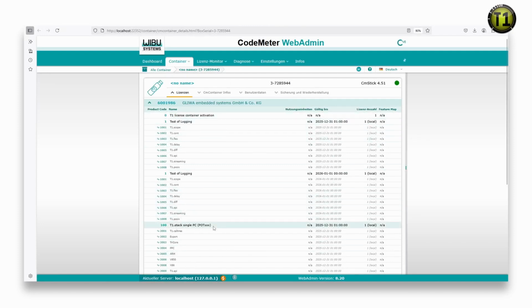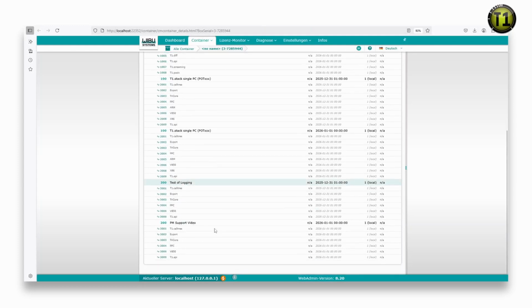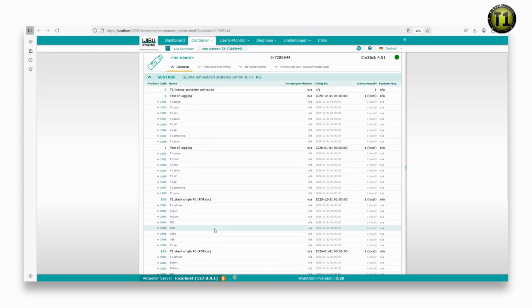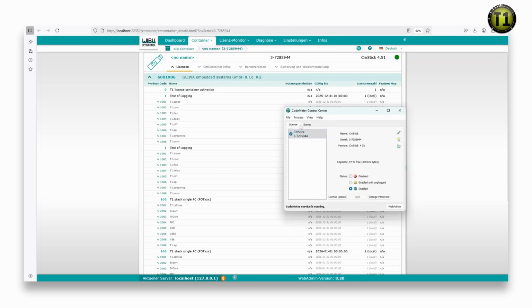The following step is optional: updating the time certificate, which has to be done at least once at the beginning of the license runtime. Go back to the CodeMeter Control Center and start the process, update time certificate. If you do not want to do it during license activation, the T1-HOST software will try to update the time certificate regularly, but this requires an internet connection.